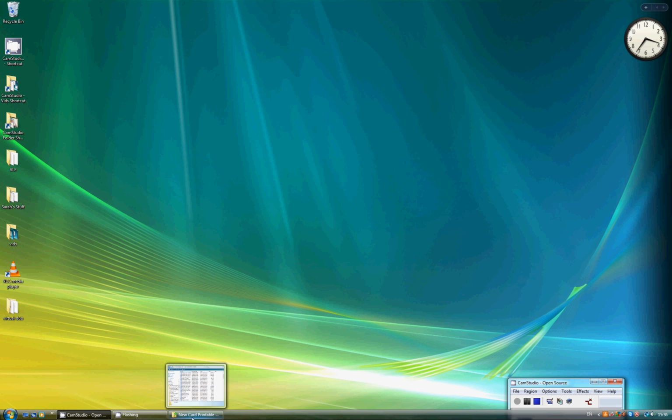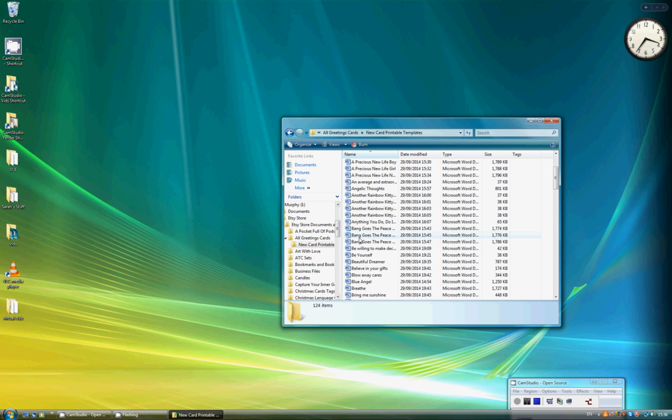So the free printable that I shared, there is a link to that in this blog post as well, so you can use that to help you, was one called Blue Angel. You can see it's a Word document, so we'll be printing from Word. But I'm just going to show you how you could use that template to import your own artwork and your own images and then print those off, so that they will be the right size and you won't cut off any corners and they'll look lovely and pretty.